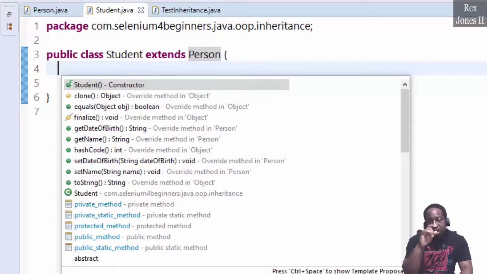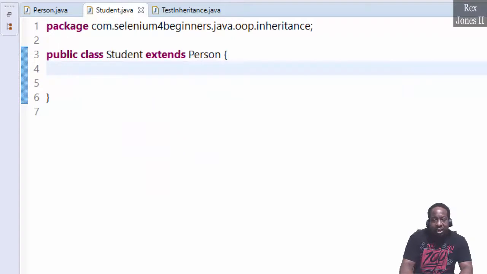One of the benefits of inheritance is the public properties of a parent class can be shared by all child classes. After receiving the public properties, a child class can add its own unique members. Now, we're not concerned about creating a variable and method for name or date of birth in the student class. This helps the student class focus on specialized variables and methods that are only used by a student.